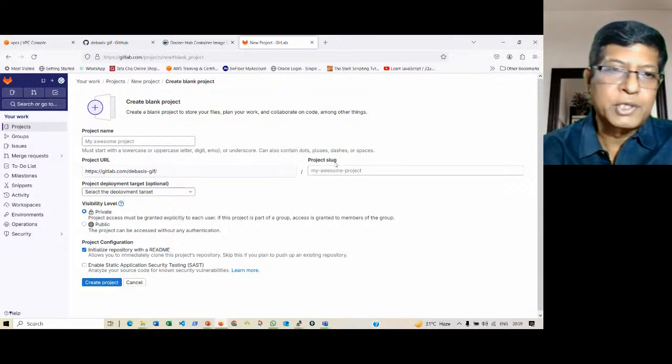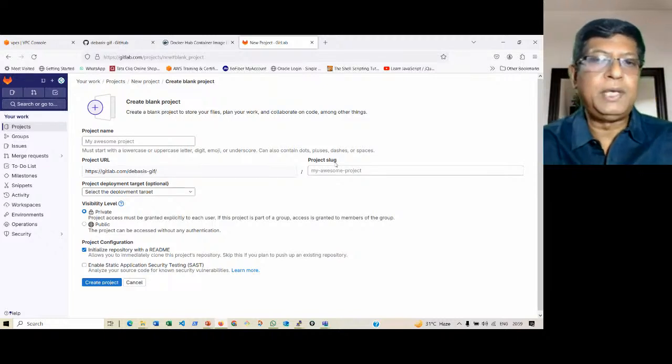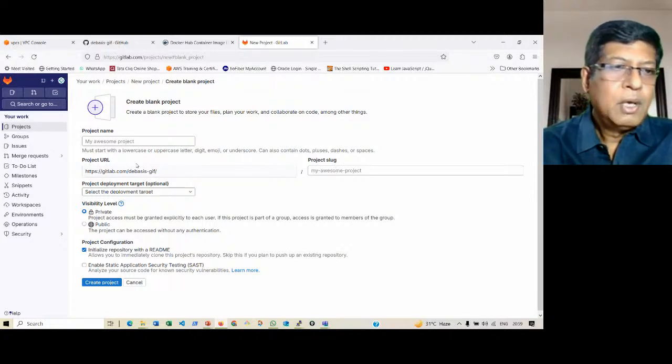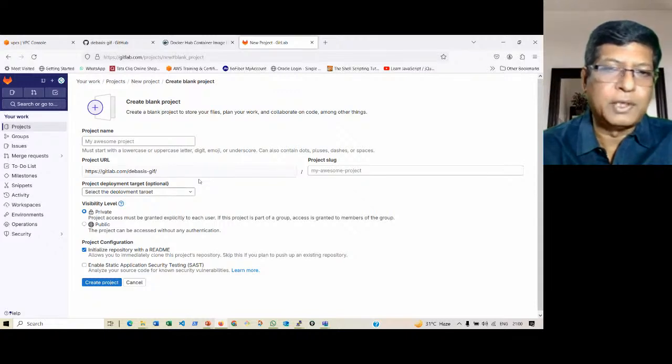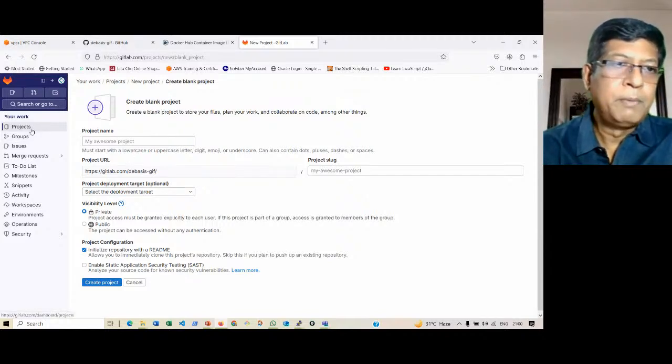And not only a version control tool, it can behave as a GitHub. It can also be your project management tool like Jira. And also you can monitor, you can secure, you can build in the security, and you can do a lot of things. As I told you, there is a code review. So these are the quality features that are already built in. It's a big, big bonus when you use GitLab. Anyway, let us go back to the projects.